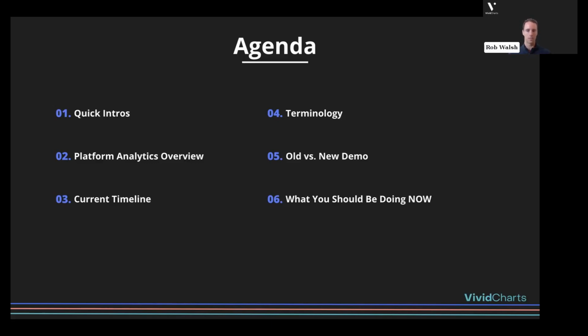We're going to talk you through some of the terminology changes from the way reports and dashboards are handled today, how those are going to be termed in the new experience. And then Mitch is actually going to take you into a demo and show the current, which will soon be the old way of creating reports and dashboards, and then take you through the new platform analytics experience and how things are going to work there. And then lastly, we're going to close out with what you should be doing now as a ServiceNow customer to prepare, plan, and strategize for how you want to handle this migration and training your user base so that it goes smoothly.